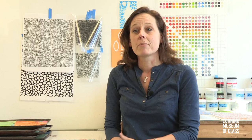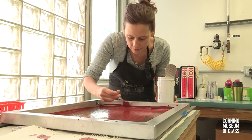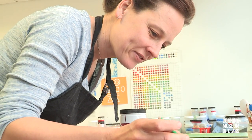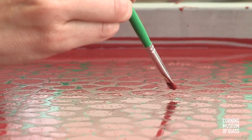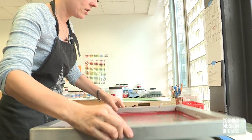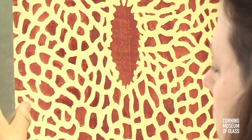I'm usually more of a hot shop, cold shop kind of person. I've grown up with more of that tradition, so working in the kiln is a fairly new thing for me. I actually started this process, at least the beginning parts of it, a couple years ago. I just had access to a kiln and some scrap glass and started to experiment because I didn't have access to a hot shop. This residency has really given me the opportunity to practice and play and delve right into this process and learn a lot more about it, because kiln working isn't really my forte.